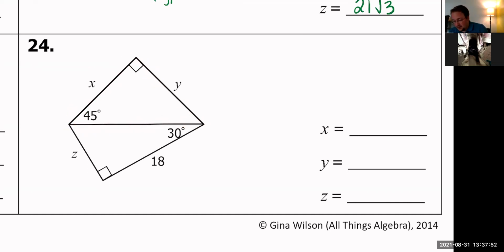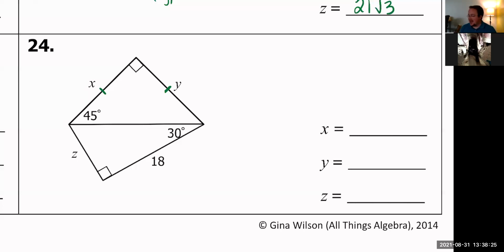Oh, careful. Look at the 45, 45, 90. There's not a long leg or short leg. I'm looking at the one here on the top. I don't know either of them, do I? No. I don't know any of the sides. Now, I could say, just to save face here, I'll switch to green because I'm going to do the 45, 45, 90 in green. I know that X and Y are going to be the same because those are the legs of the 45, 45, 90. So that's good news. But then I look and say, I don't have enough information there. I don't have the hypotenuse.